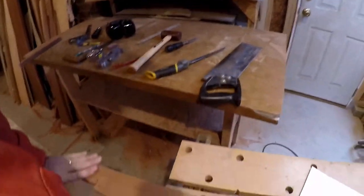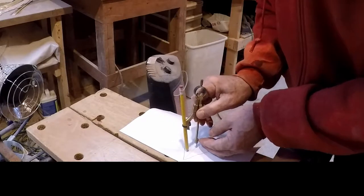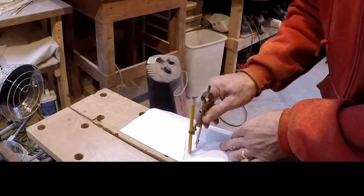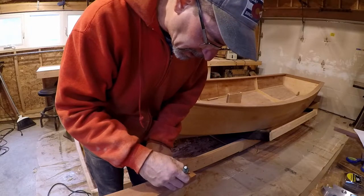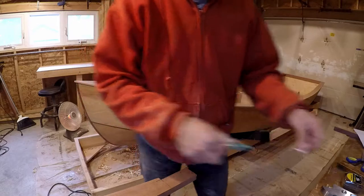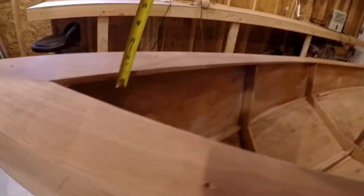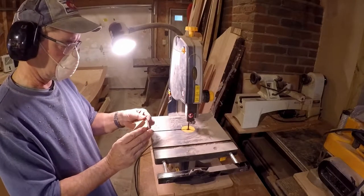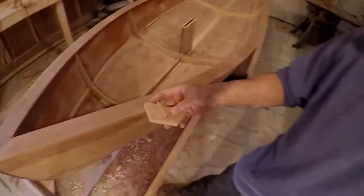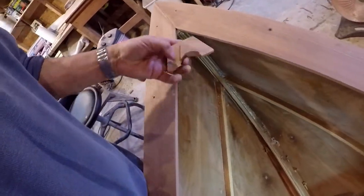Put that up underneath there with a board behind it and trace that shape. We got a piece of the same wood so the grain should blend. Just designing the little joiner piece that goes up in there — we have to route around this and leave this high. This face something like that. The depth we need to route to is slightly more than our 3/8ths. I lost the very corners of those, but they're going to get rounded over with the router anyway.